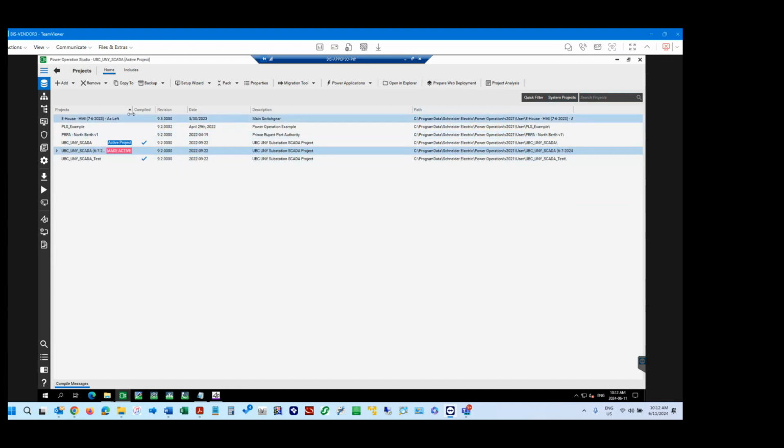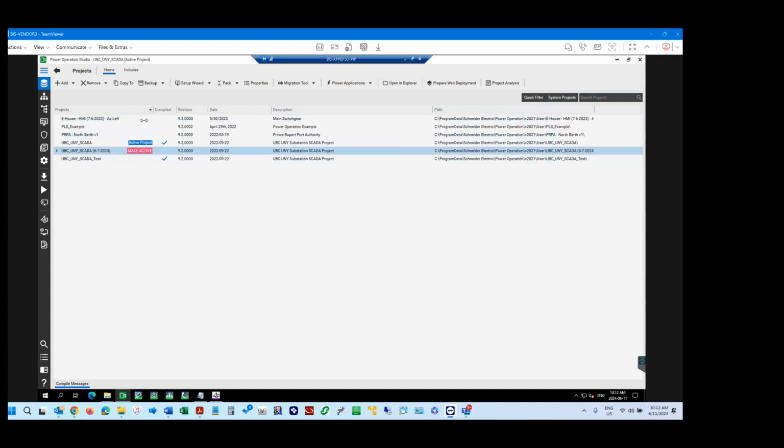Okay, so all it's done is it's taken all of that from that backup and put it into this new project in my studio. It's not active, and it's not compiled yet, and it's not running as well. So that's just a good way to know that you're not breaking anything if you do a restore from a backup.